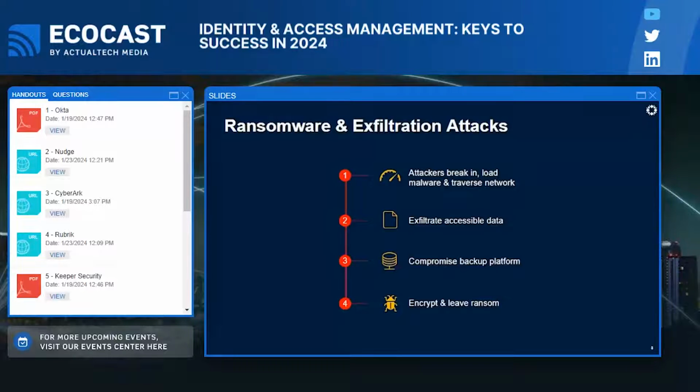And these are just the anatomy of an attack. So obviously folks break in, they load their malware, they start going around your network, they steal data now. They don't just encrypt your data, they steal it so that they can extort you, blackmail you with that later. And then naturally, they'll compromise the backup platform. Again, perimeter has always been, we lock that down, but we leave the backups out in the open over NFS or SMB, what have you. And then, of course, at the end, they finish the encryption of their attack, and then they leave you a ransom note.